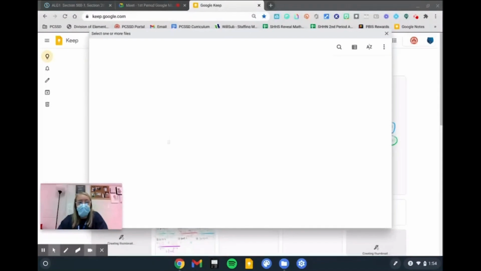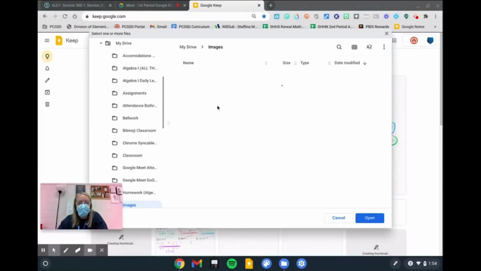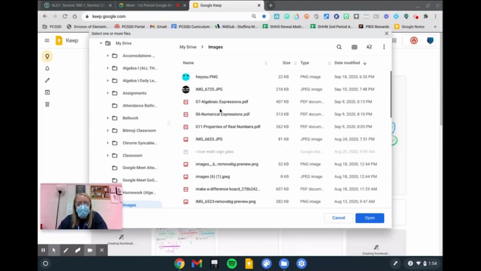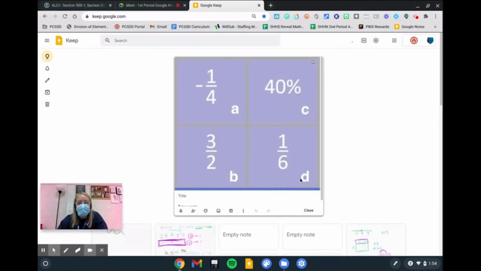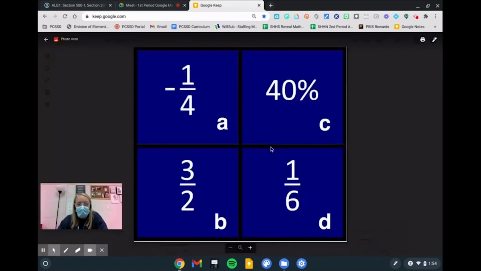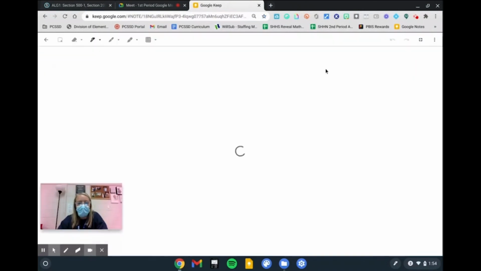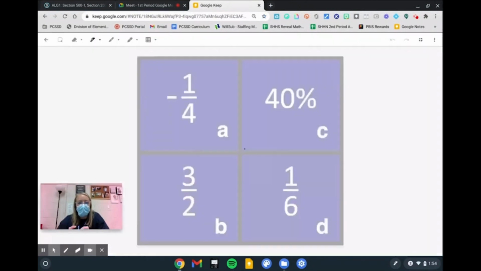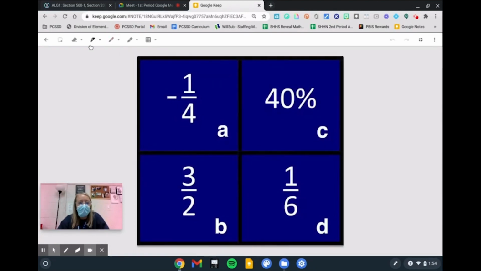So you can do a new note with image. I did not download an image before, but we'll just pick one. Okay, here's an image. So we'll do this image real quick. Open that up. And then you can annotate here as well. You can edit the drawing, and it'll open that up. It'll have a picture of whatever it is. And then you can use your stylus.